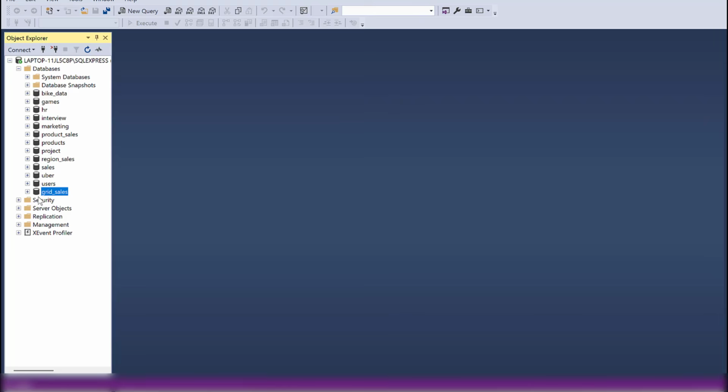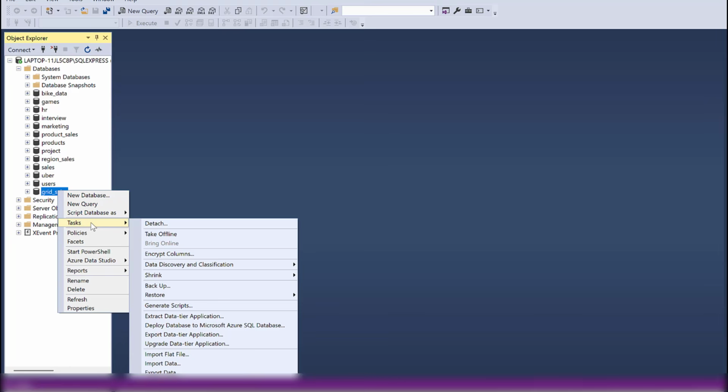Now we need to populate that database with our tables because there's nothing in it. Our tables are going to be in CSV formats, and we're going to have 2023, 2024, 2025 orders. We're also going to have a pricing table and a customer table. So let me start getting those in. The way we're going to do that is just going to right click and then go into, let's see, import flat file.